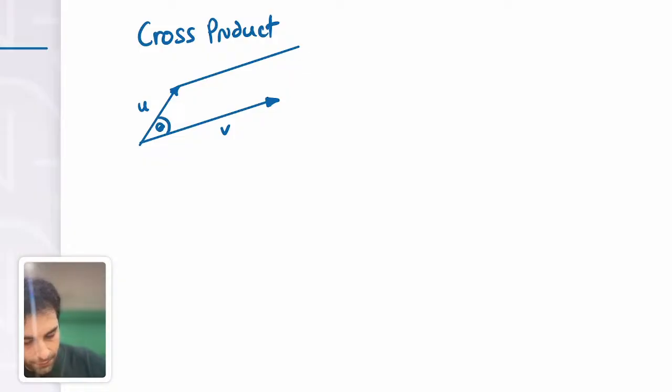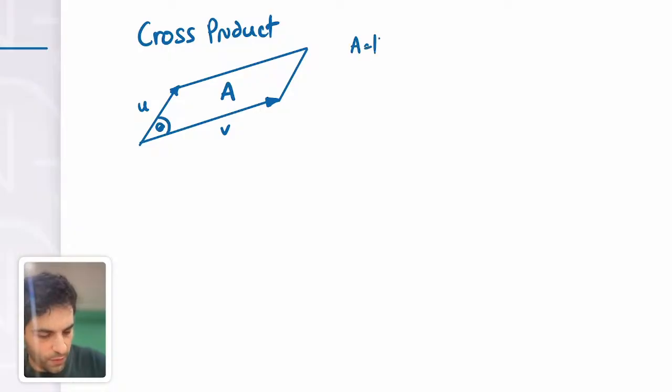I'm going to write it like that. Cool. So I know the area between them is going to be equal to the length of u times the length of v times the sine of theta. Everyone's cool with that? How am I going to find those? Okay, that kind of seems a bit hard, right? But not really. What could I do to figure this out?